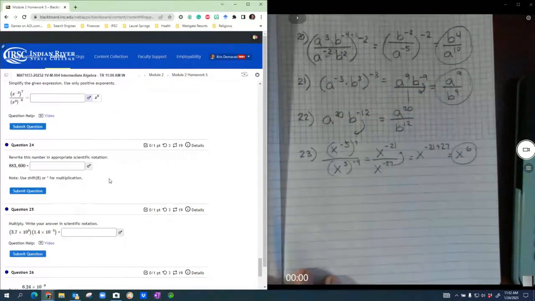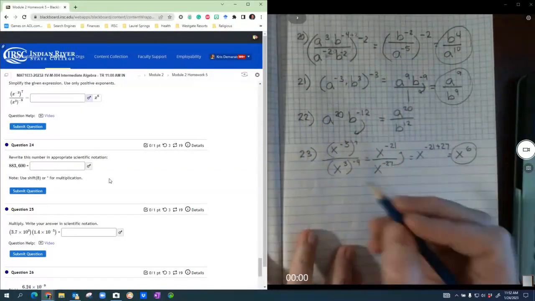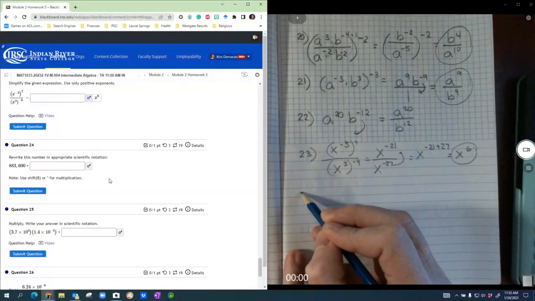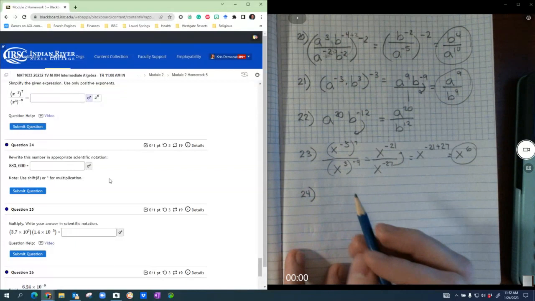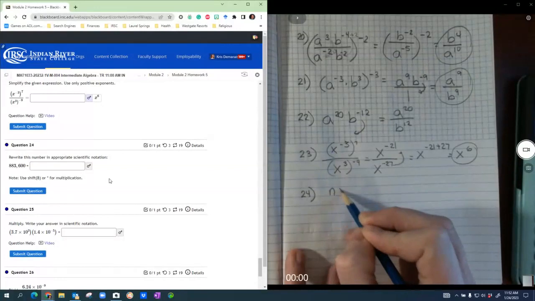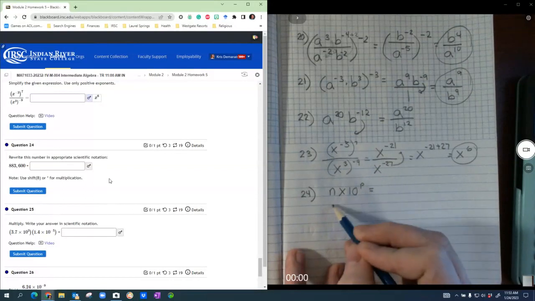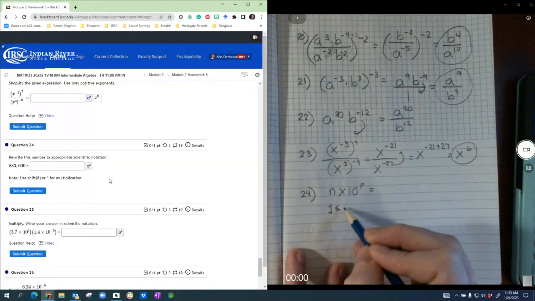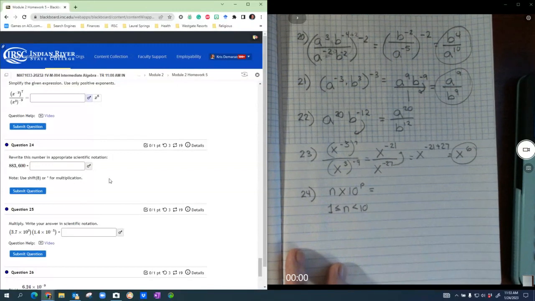Now we move on to scientific notation. All of the strategies that we've been using for this are applicable to scientific notation, and that's why they introduce it in the same concept as this. So the last 6 questions will be pertaining to that. Or 7 questions, whatever. So now, scientific notation is a number that's expressed as n times 10 raised to some power value. Now, that number has to be between 1 and 10, where it can't be equal to 10, because it can't be more than a single digit value. That's what you got to think, okay?